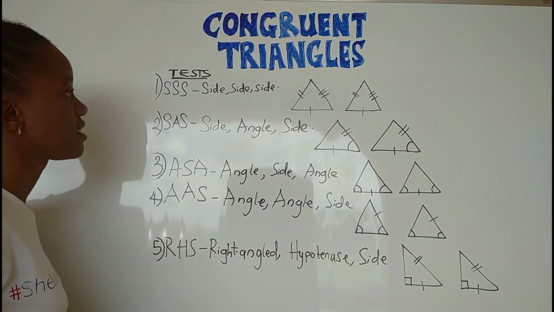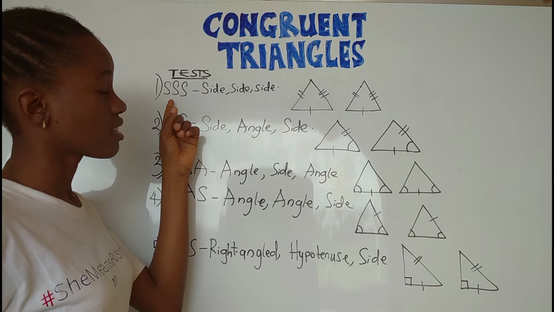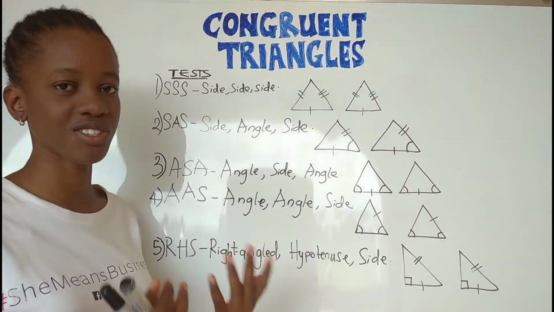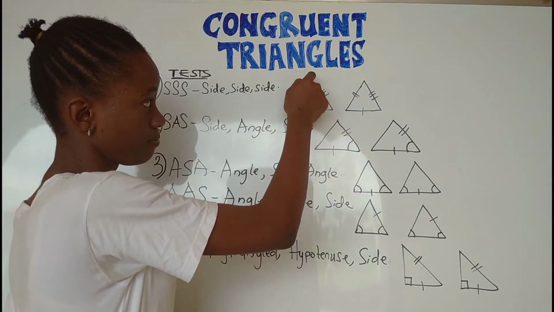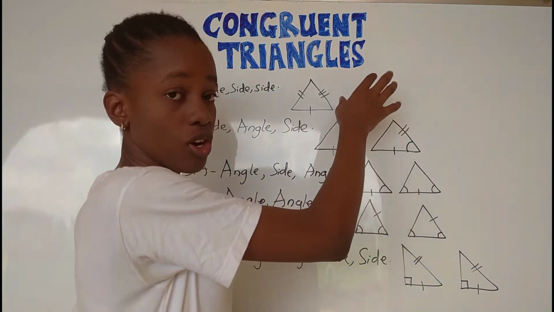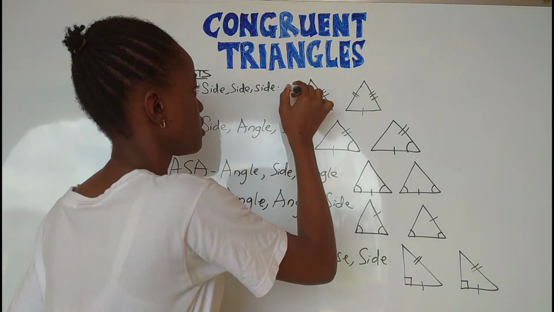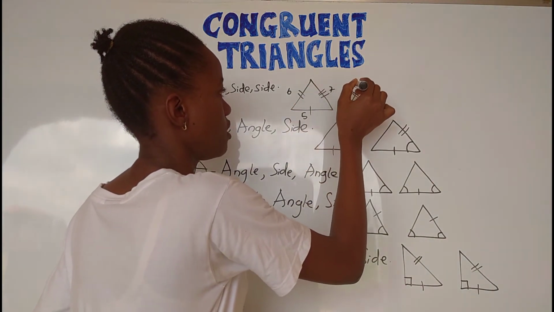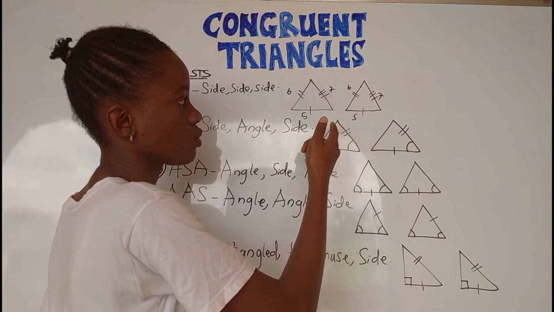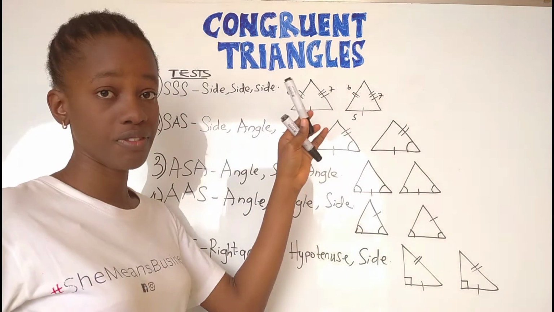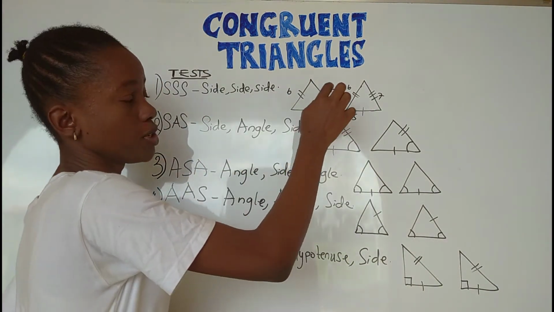Now we'll be looking at the tests that determine whether 2 or more triangles are congruent. The first test is SSS, side side side. You can use this in your secondary school to remember that. These 3 sides of a triangle must be equal to the 3 sides of the other triangle for you to say that both of them are congruent. So assuming I have 6, 5, 7, all in centimeters, you can deduce that both of them are congruent, because they have what? The same 3 sides. So the 3 sides of one triangle must be equal to the 3 sides of the other triangle.